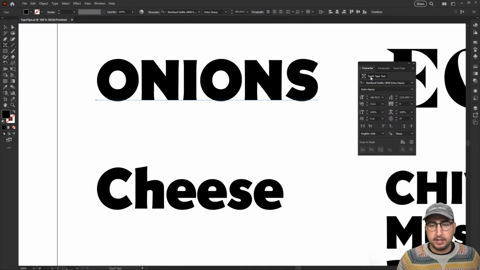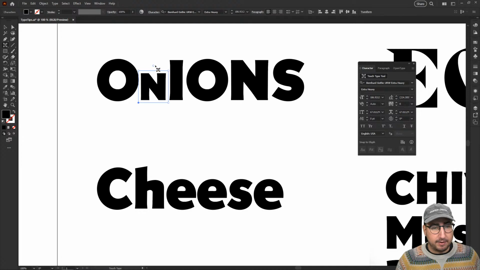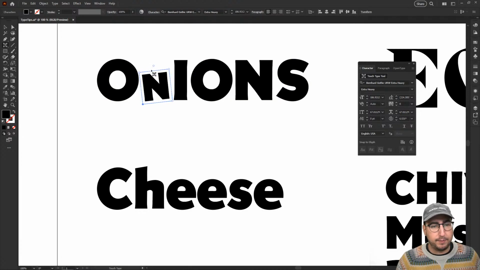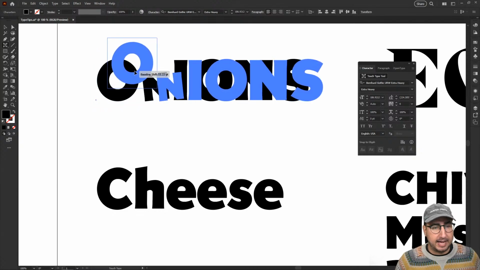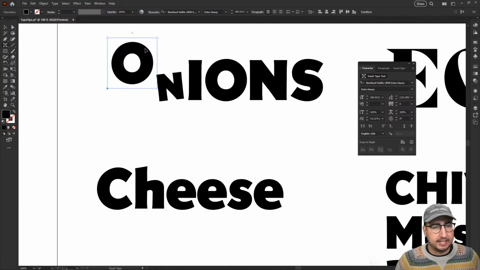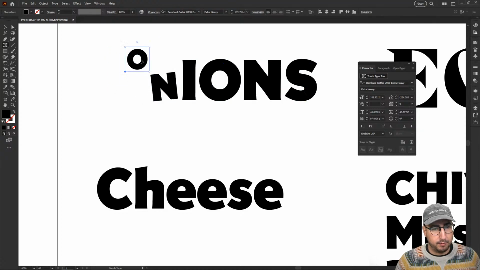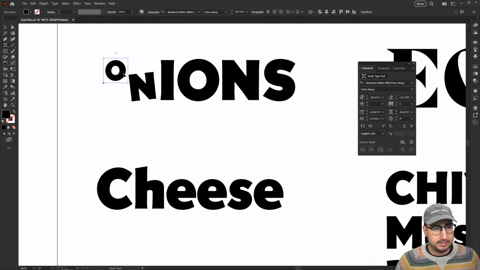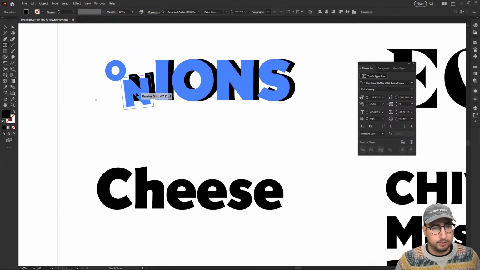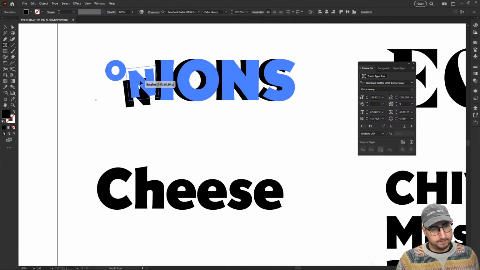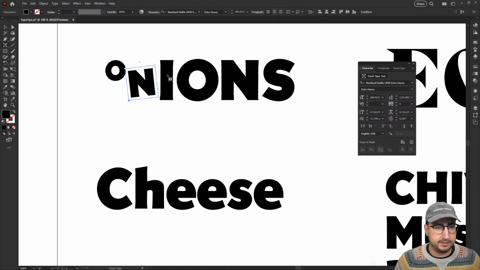So all I need to do is click on the Touch Type tool with this type selected, and then we can select a single letter and we can scale it down if we want. We can rotate it if we want. And this one I'm going to make kind of wonky and fun. And the other thing that's cool is we can click and drag, and you can actually drag these letters wherever you need them to go. We could drag them way up here. We could drag them over to the side. This one, if we want it closer, we could do it over here. All right, that doesn't look crazy.